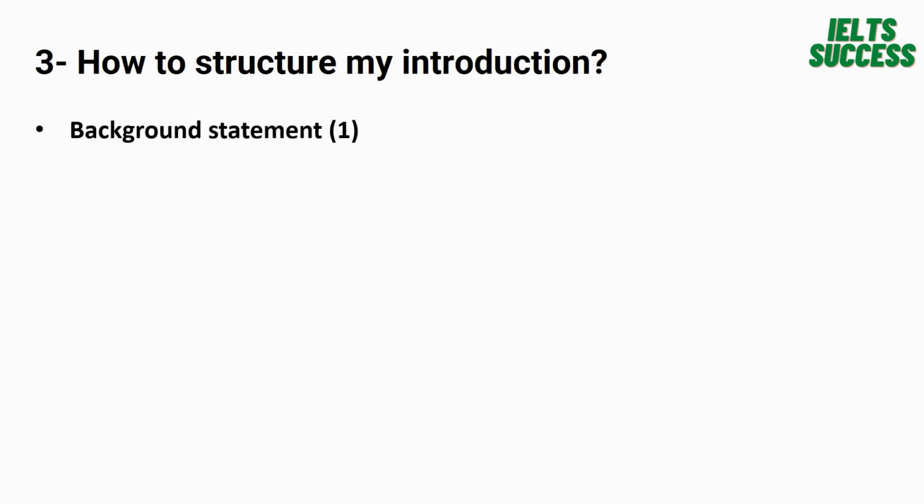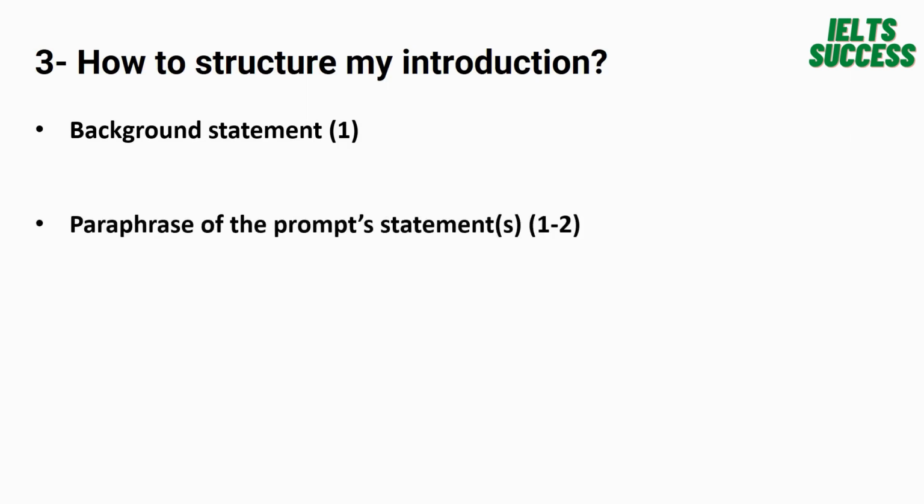The first is a background statement. It should be written in 1 sentence. After that, paraphrase of the prompt statement. The prompt statement means the sentence which is given in the exam. You can paraphrase it in 1 to 2 sentences. And the last part in your introduction is the thesis statement. Now let's understand what each part means.